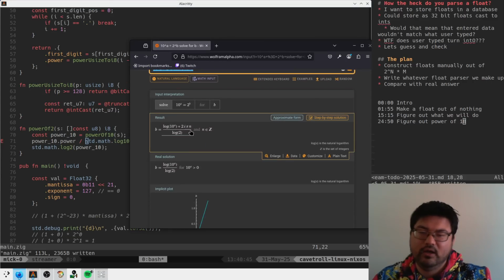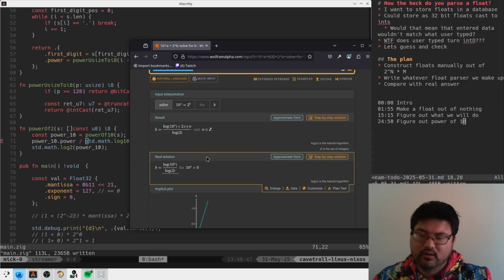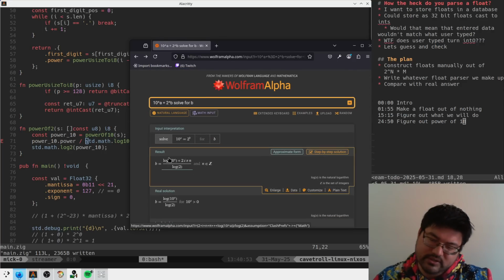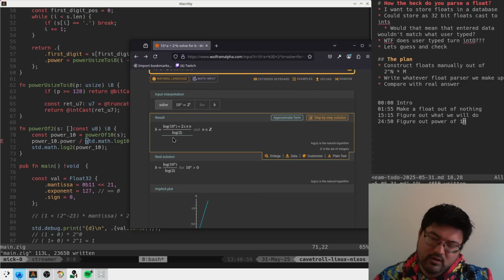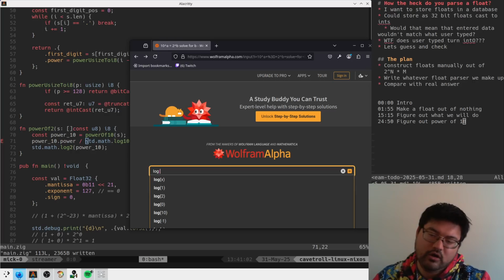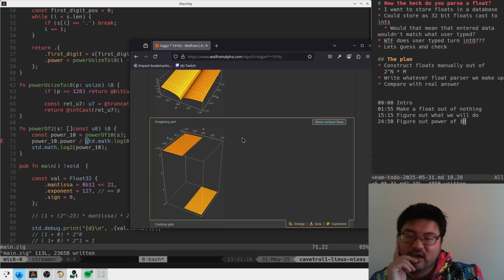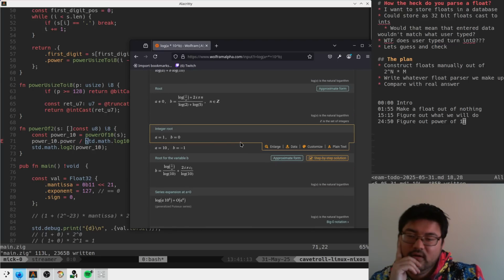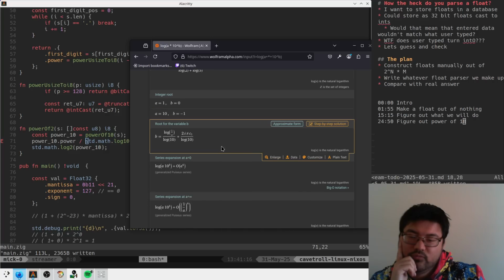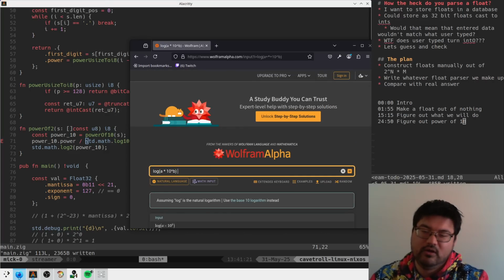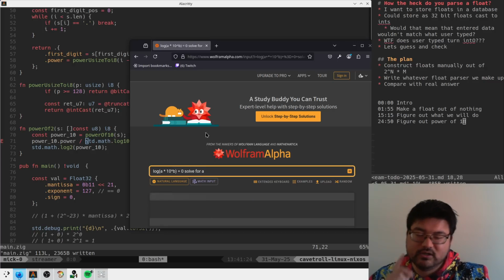Okay, and then what happens when I put another number in here, where this 10 to the a is now times another number? Can you do like log a times 10 to the b? Does this simplify into something where the a can come out? Like, can we do equals 0, solve for a or something?